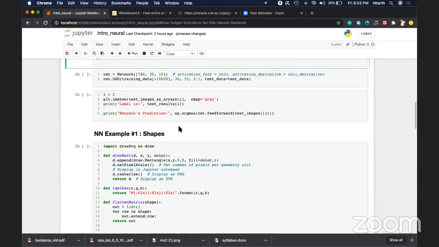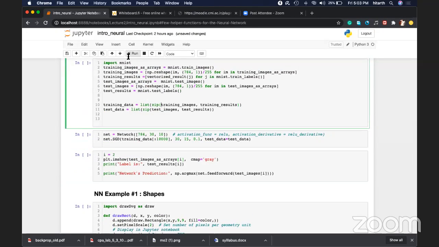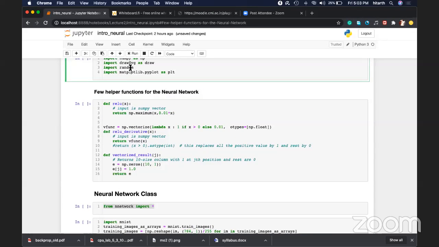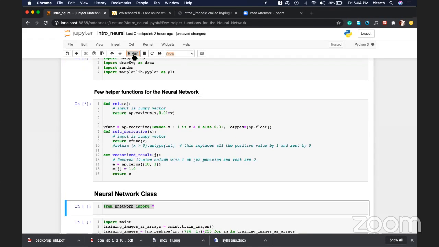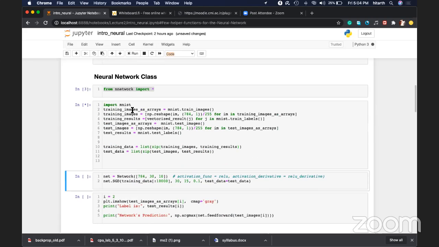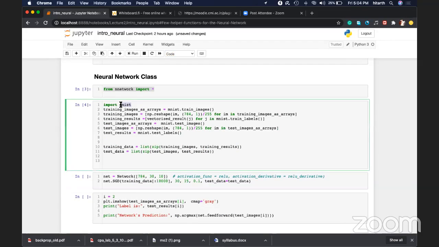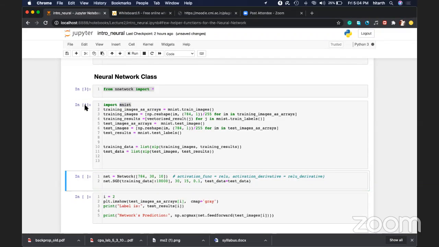So I'll just show you one thing. Let me run this for now, starting from here. I hope you know how to install all this. Pip install mnist is the command you will use for this. If you don't have a notebook, Jupyter Notebook is available online. You can use that, or even Google Colab, which you can search for and get a notebook. Otherwise, I advise you to install Jupyter. Let's just wait for this to evaluate.